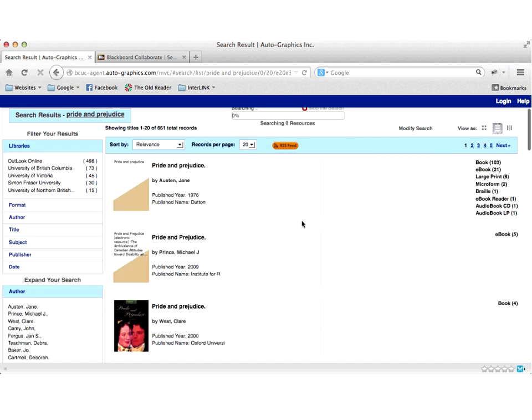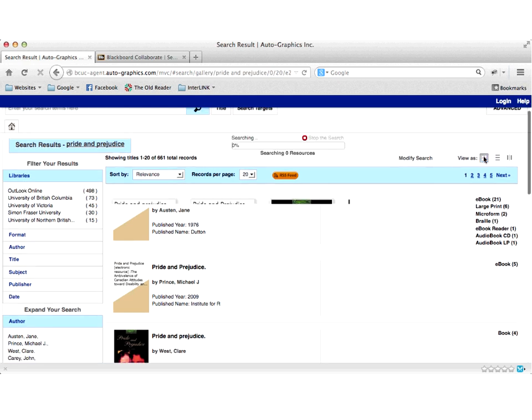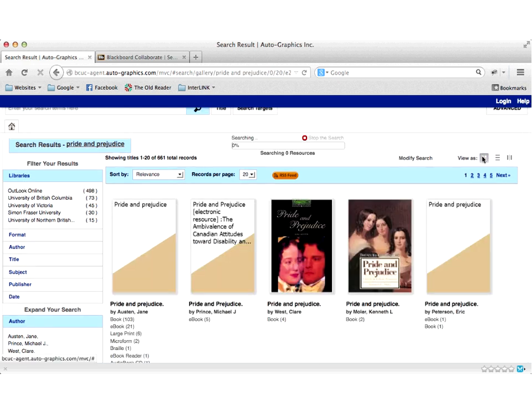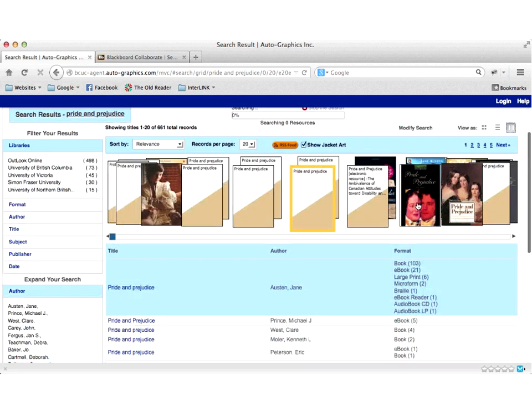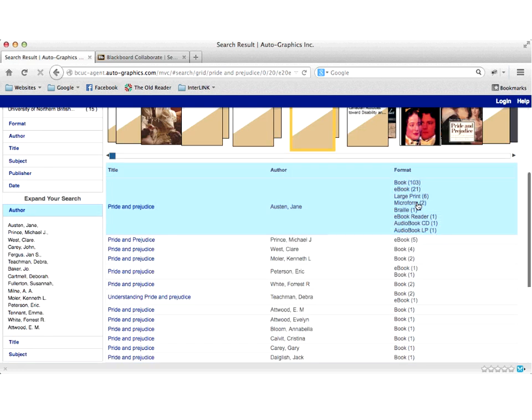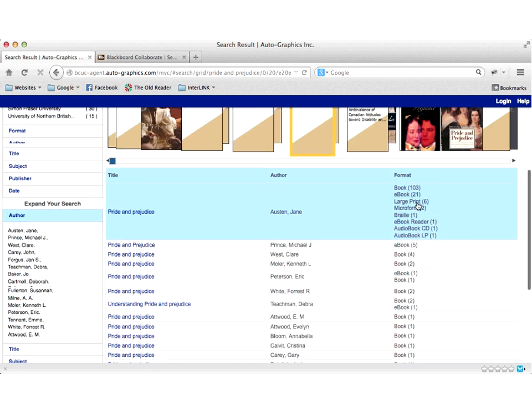There's a list view, which has items in a straight list with a book jacket at the left side. And there is also, this is called the gallery view. Yes, I forgot the name. This is the gallery view, which has a large book jacket. But we have set as the default for now the grid view. You can change that default for your users.